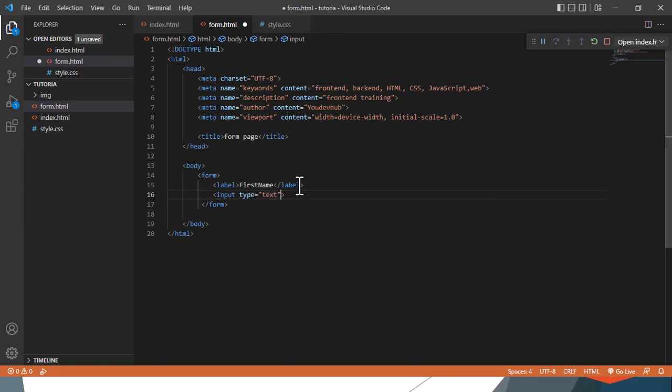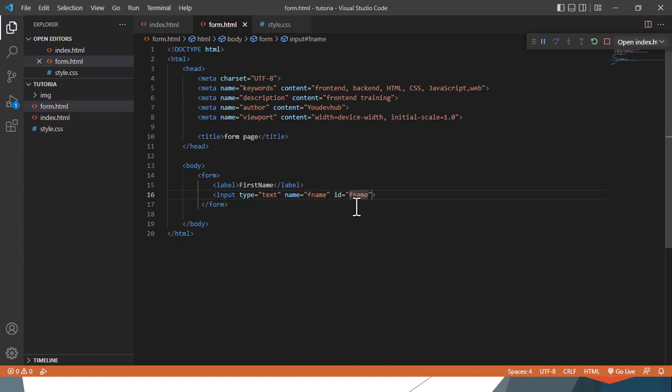We have a name of fname, and we have an ID of fname too.